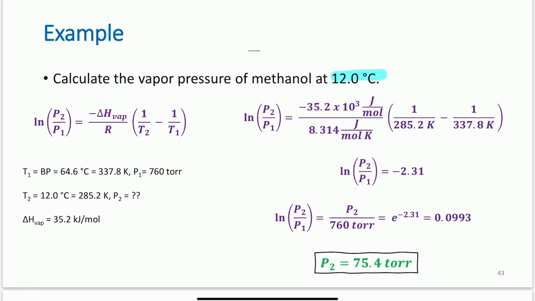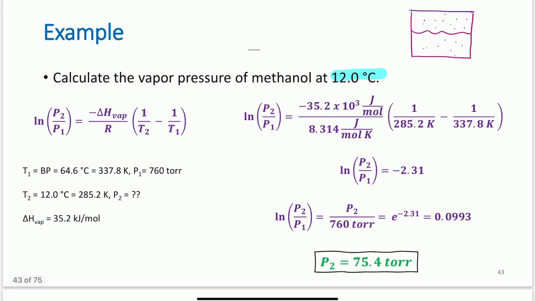Vapor pressure is temperature dependent. So remember what vapor pressure is. Vapor pressure is basically I have some kind of system. I have a liquid inside. Let's say this is a closed container. And I know that some of these particles are going to go to the gas phase, while some stay in the liquid phase. The vapor pressure is the pressure of these particles above the system that pushes onto here. And it's dependent upon temperature, it's dependent upon the system you have, etc. But how much pressure is that vapor pushing on that liquid below?